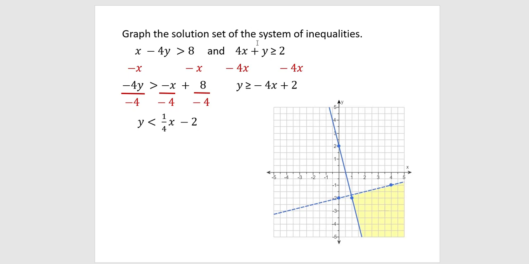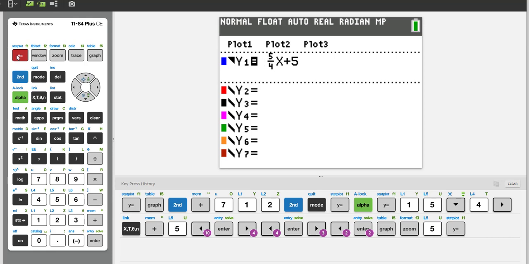For the linear inequality on the right, the y is on the left-hand side of the linear inequality. We need to move the 4x away from it. So we subtract 4x from both sides of the linear inequality to cancel the 4x on the left-hand side of the inequality sign. Since there is a y by itself, we have successfully isolated the y term, and this gives us the linear inequality in slope-intercept form. To graph this system of linear inequalities on the TI-84 calculator, press y equals.